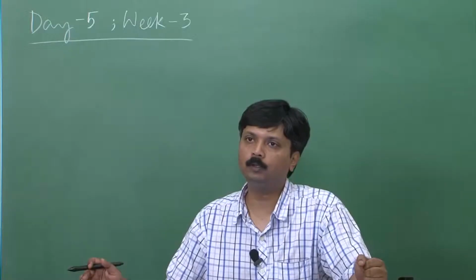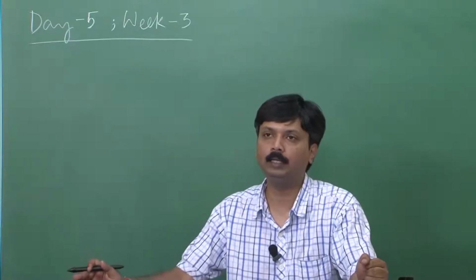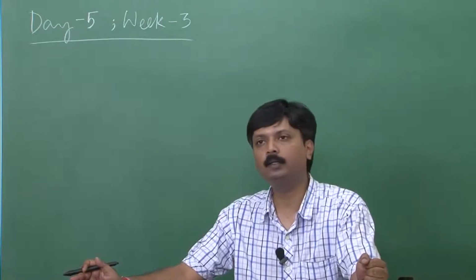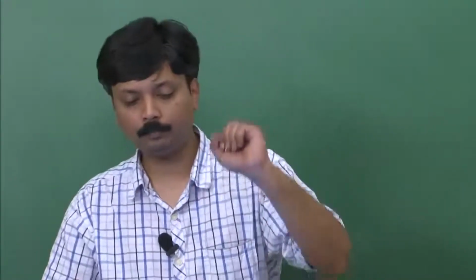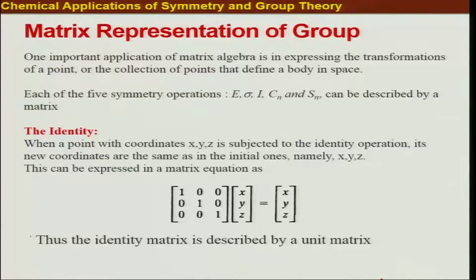So in the last class we learned about matrix algebra, and today we are going to utilize that knowledge about matrices and matrix algebra to find the representation of a point group in general. So this will continue for a few days. How to find out the representation of a group and how to utilize that, and then we will see there are different types of representation, different ways you can find the representation and all these things. So let's get started. First, how to form a representation of any given symmetry operation.